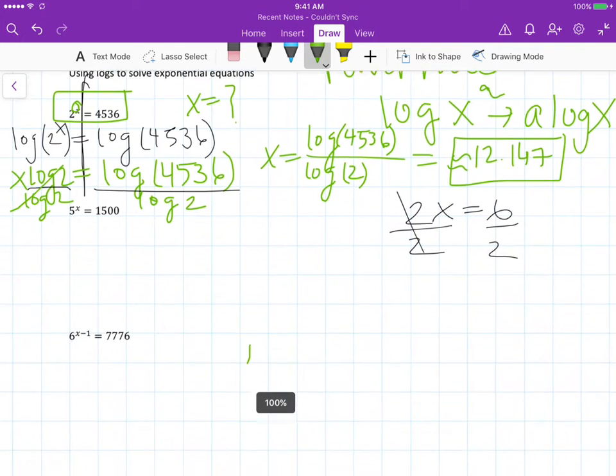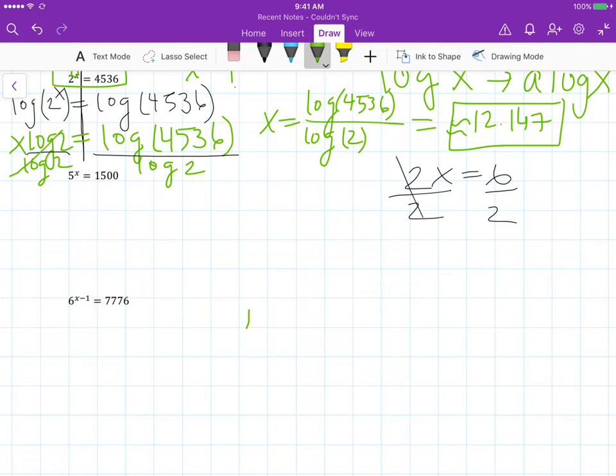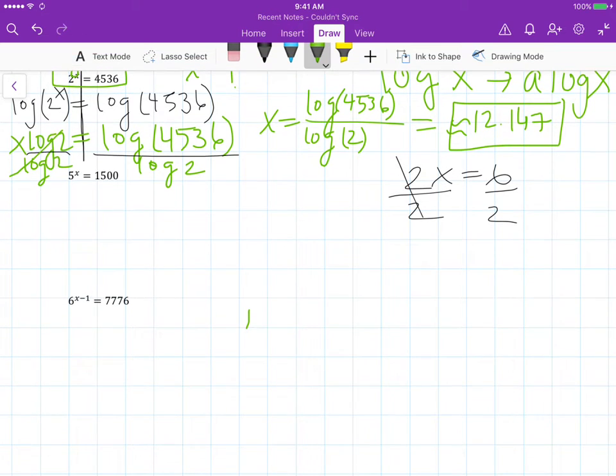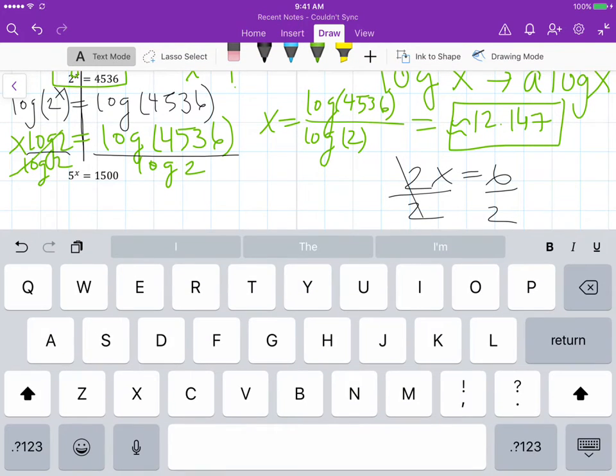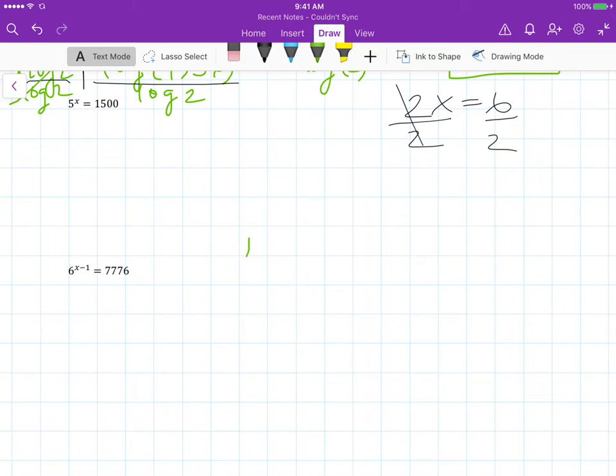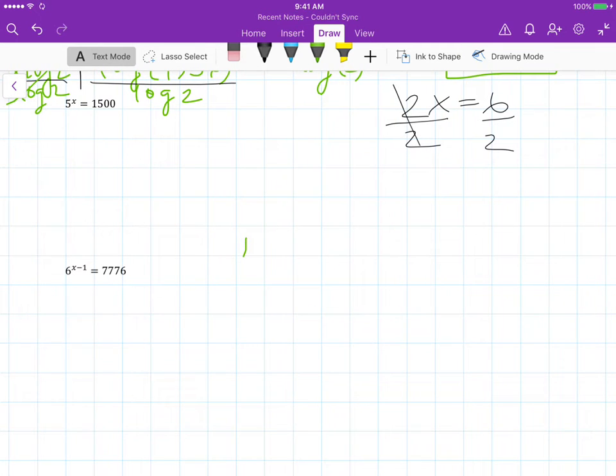All right, let's use our knowledge there to make sure that we can answer the next two problems. So I want you to pause. I want you to try this by yourself first. 5 to the x power equals 1500. And then we'll solve it together. So 5 to the x equals 1500. Well, I want to make sure that the exponent comes down because I don't know off the top of my head what power that could be. So what I can do is just take the log of both sides.